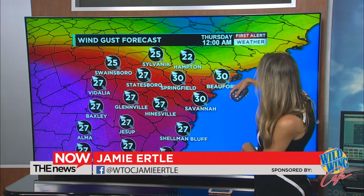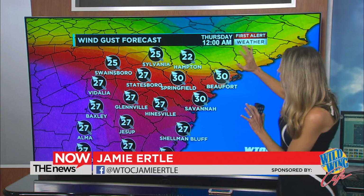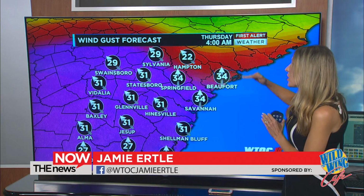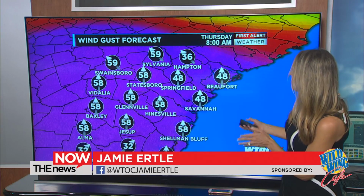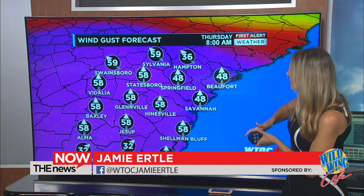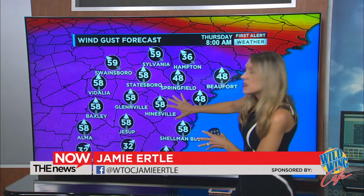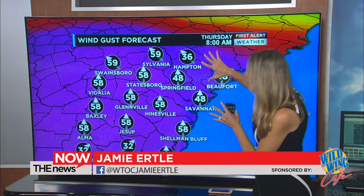As we head into Wednesday into Thursday morning, 12 a.m., these are our wind gust forecast. We're sitting at 20 to 30, okay? We pause it here at 4 a.m. Then we start going up to 20 to 30, 35 in some cases. This is 4 a.m., 8 a.m. So things are starting to disintegrate quickly, right? Check out your city. If your city is not represented on this map, take a city that's maybe a 25-minute drive from you. It'll be very similar. Sometimes it's difficult for us to squeeze all the cities in, so this is a general representation of all the cities out there.